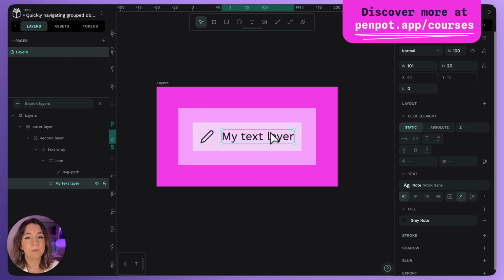You could select the layer from the layers list, and if you've named your layers well enough, you can always search for them in the search box. This can require a few clicks to expand to the layer you want. Another option is that you could double click your way through your objects. With each double click, you get taken to the deeper nested layer.